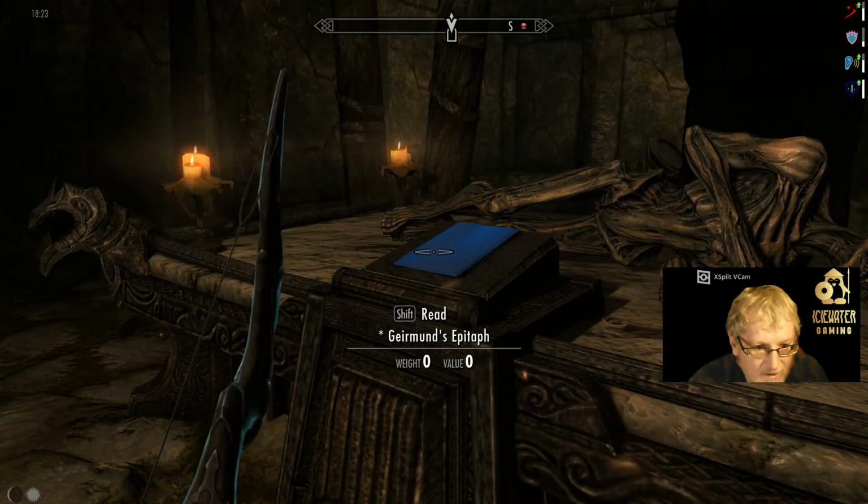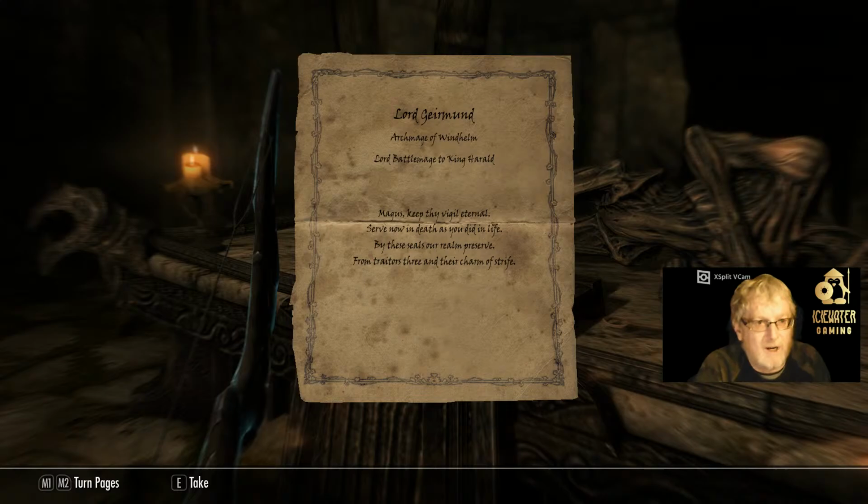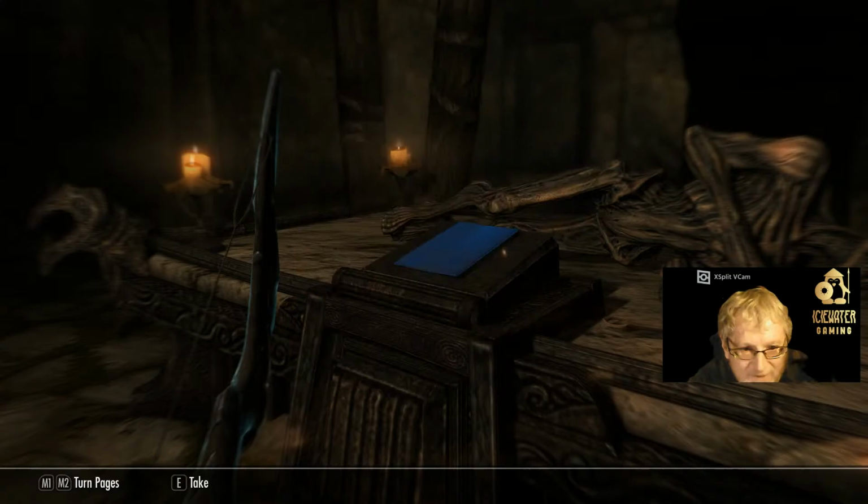Garriman's epitaph. Lord Garriman, Archmage of Windhelm, Lord Battlemage to King Harold Magus. Keep thy vigil eternal. Serve now in death as you did in life. I prefer not to. Served you all my life. Why would I want to serve you in death? By these seals of our realm preserved from traitors three and their charm of strife. Yeah, whatever.